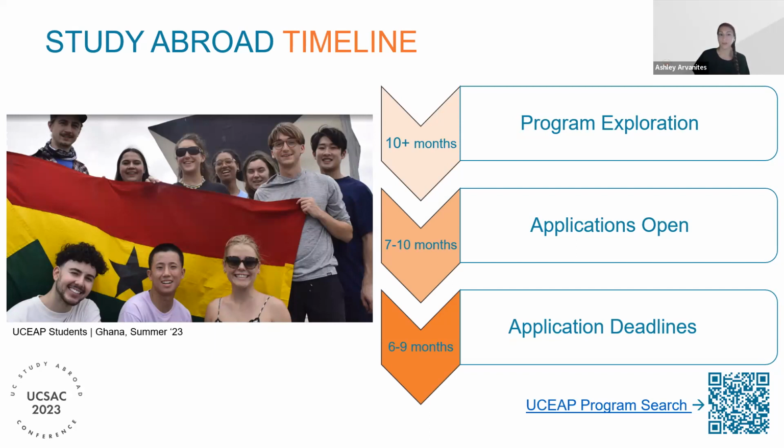Students are advised to connect with their campus academic advisors during the exploration phase to determine if a program fits into their academic plan and to understand the college and department's policies related to studying abroad. Each college and department may have their own policies, including the petition process, the type of documentation required for a petition, and a maximum number of courses or units taken on study abroad that can be applied to a major or minor requirement. Special thanks to the Summer 23 Public Health and Society in Ghana students for providing a group photo.